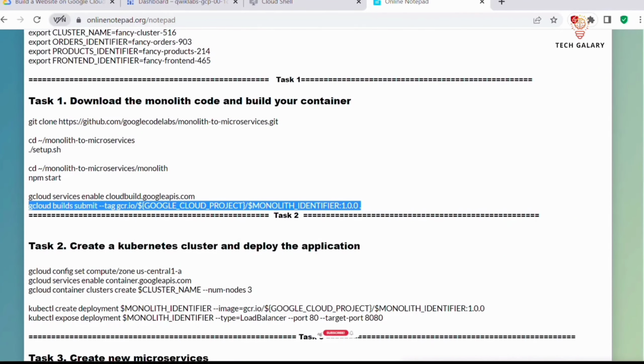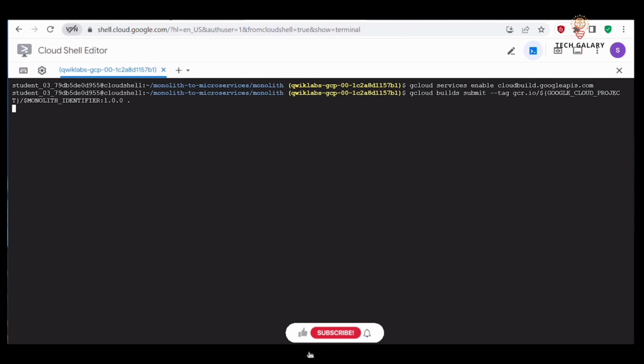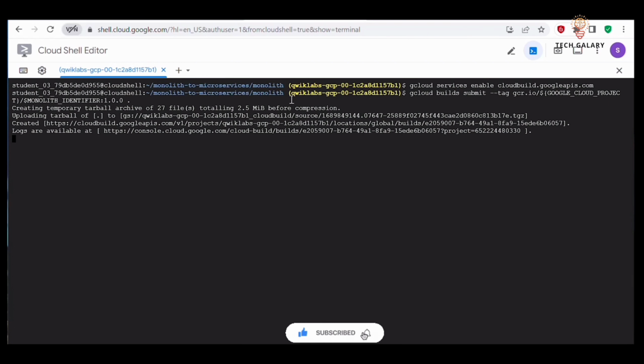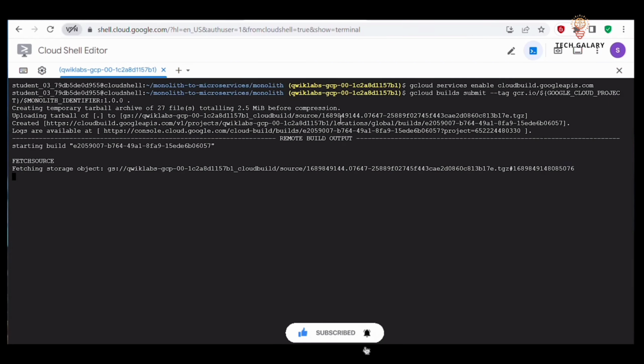This way you have to execute the command. So copy this command and execute it here. The dot is very much required because it will pick the current directory and start building it. Since we are inside this monolith directory and it contains a Docker file, it will pick the Docker file in this specific path and start the build.